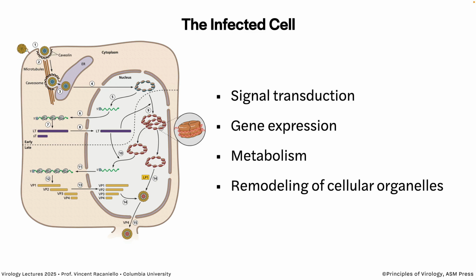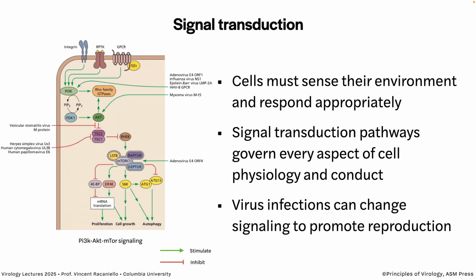We're going to talk about metabolism. When a virus infects a cell, it's got to make a lot of things. The thermostat has to be turned up, and lots of new things are made. Lots of energy is made, lots of precursors. And we're going to talk about how that happens, and finally, how cellular organelles are remodeled, in particular the ER and the Golgi. In many virus-infected cells, they completely go away, and those lipids are used to make membranes for the replication and assembly of virus particles.